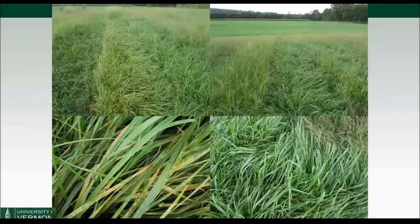All right, disease. So this is crown rust. Anywhere you see one of these little lesions here, the sugars are gone, the fiber is less digestible.